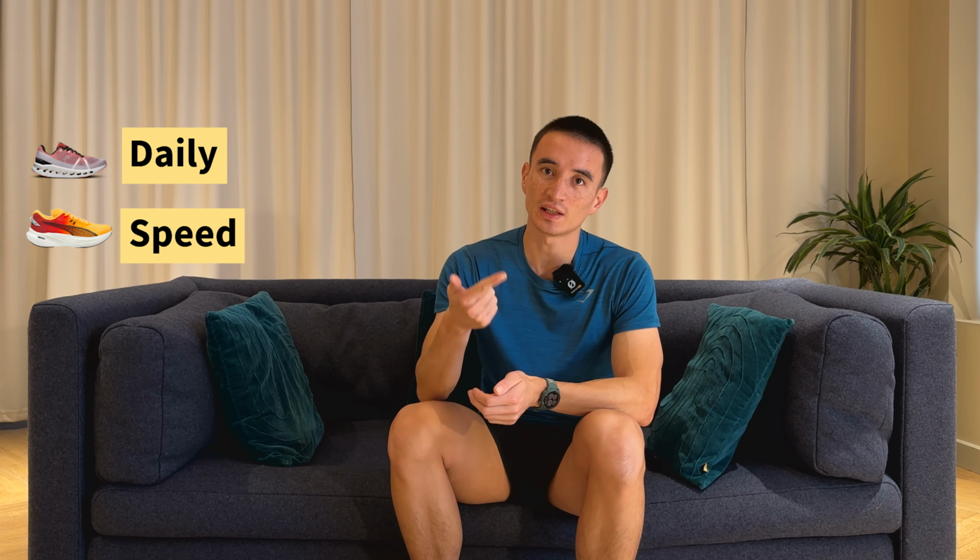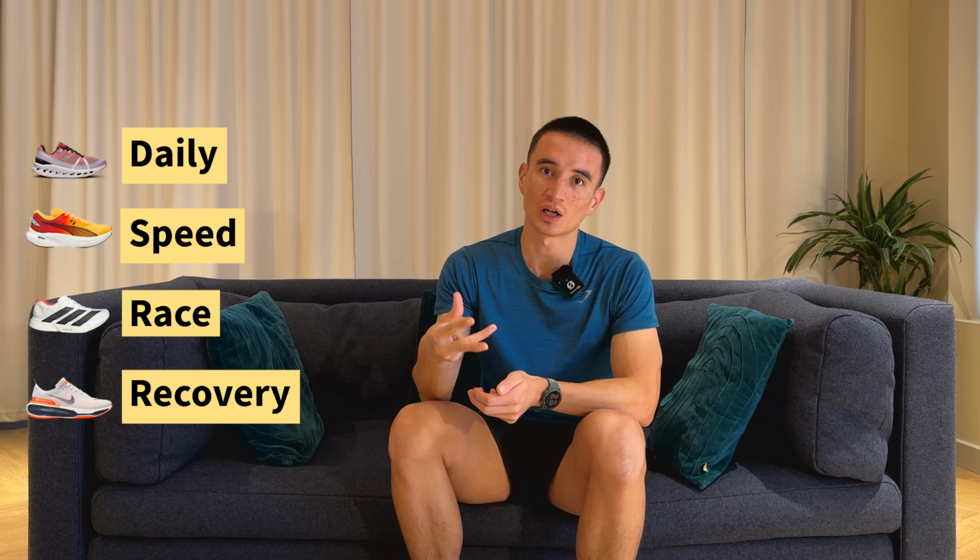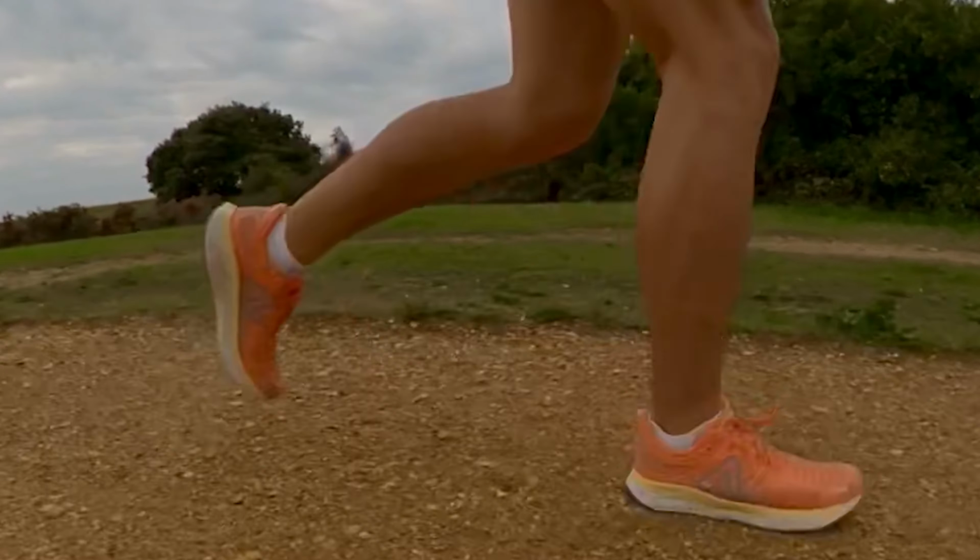Now I'm going to break my marathon shoe rotation into 4 simplified types of shoe. A daily, a speedy, a race, and a recovery. So first and foremost, the daily shoe. This is going to be covering the bulk of your marathon mileage, and if training correctly, will be done at a nice slow and easy pace.